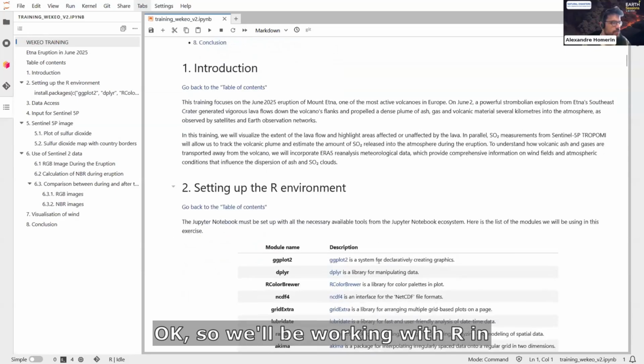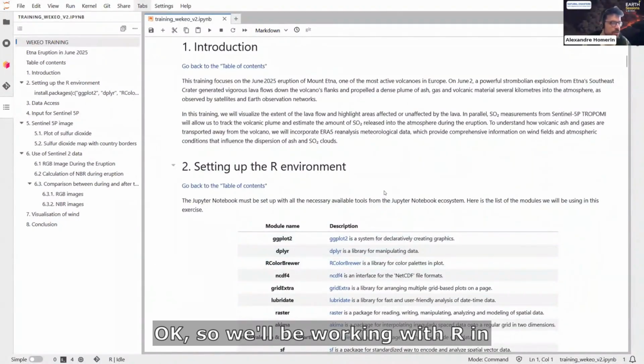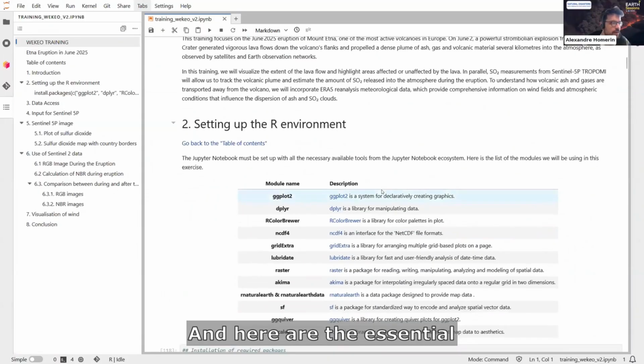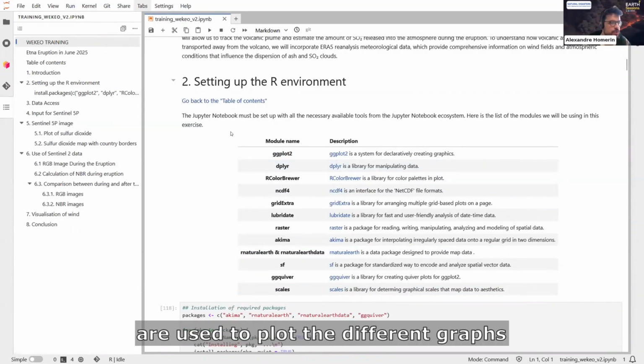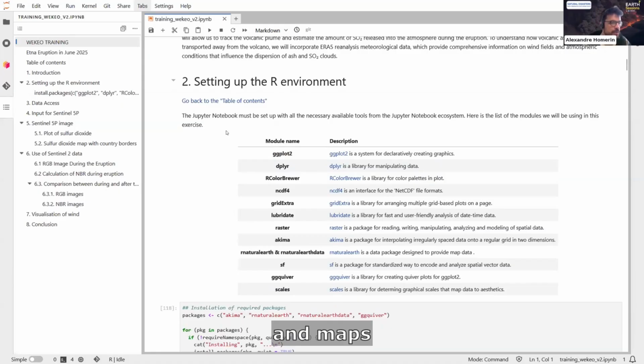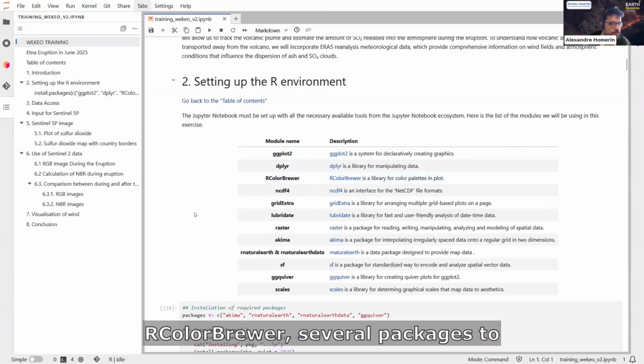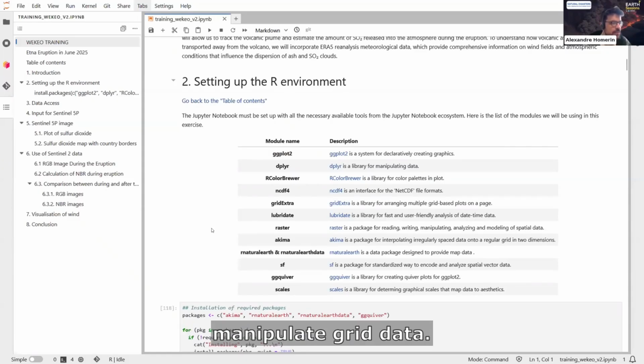We'll be working with R in this tutorial, and here are the essential libraries that will be used. There are some libraries that are used to plot the different graphs and maps that we're going to draw, namely ggplot, RColorBrewer, and several packages to manipulate grid data.